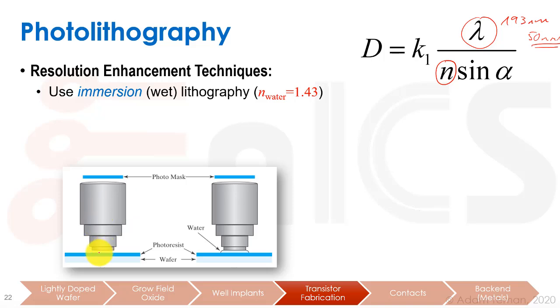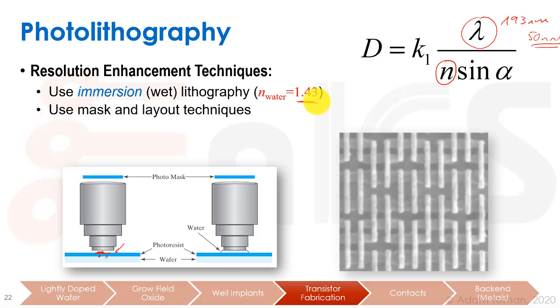It's a big lens, and it would be shining its light through here onto the reticle, onto the wafer. Instead of keeping air here in the gap, you can put a different substance, for example, a droplet of water, and water has a higher refractive index. So that is called wet lithography or immersion lithography, and it's commonly used nowadays.